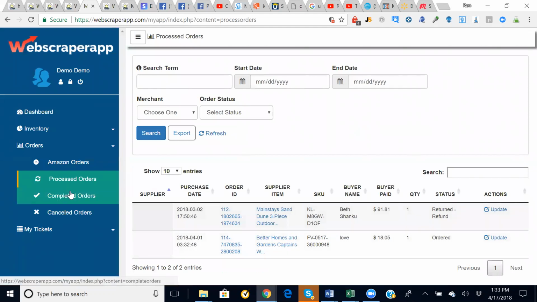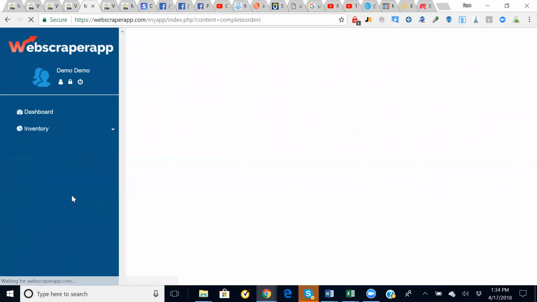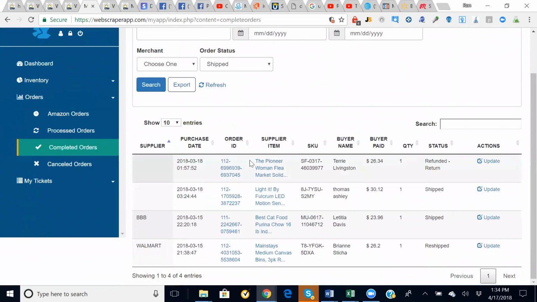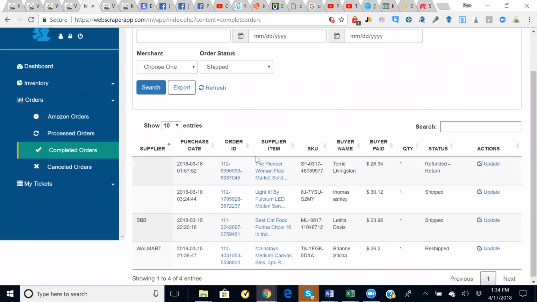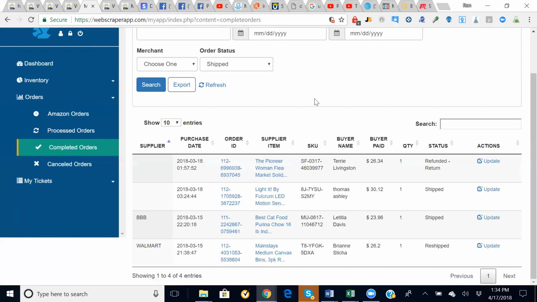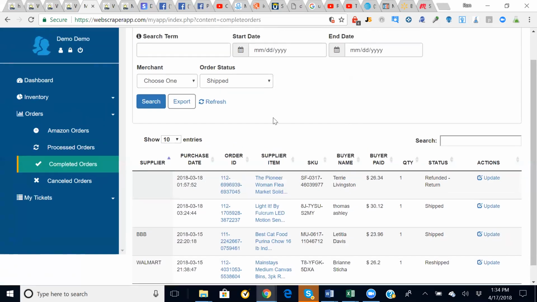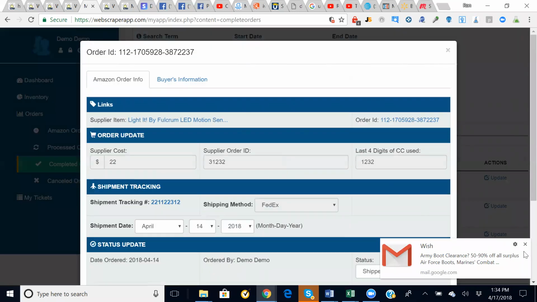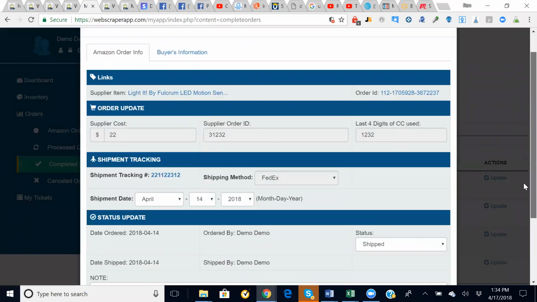Okay, again, this is a bad data record, but it would then be sitting over here. And it's not. Okay, it's not a big deal. It works in the live system. This is demo code. So it would move it over here, and you could come over here to complete it. And it would show a status as shipped. So let's take a look at this one right here. So this item is shipped. This order number is 237.